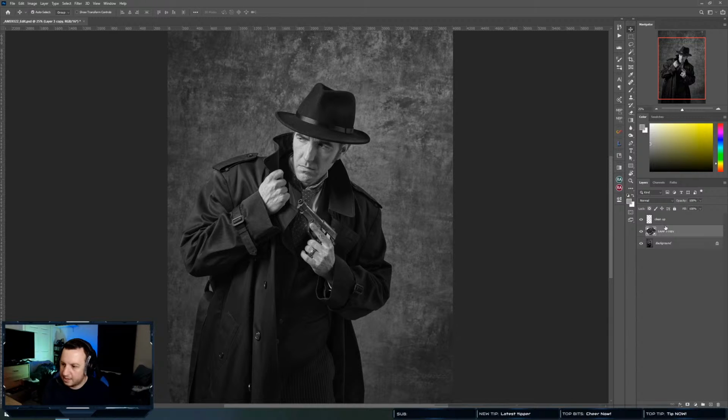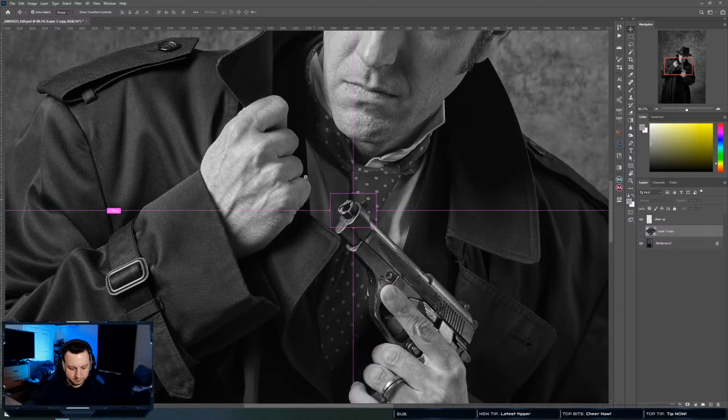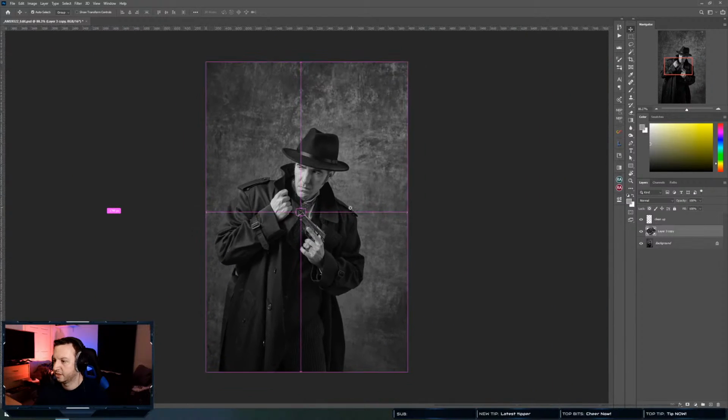So if I turn that layer on and off, you can see how messy the gun barrel looks. And now, oops, how clean it is. So I have my before and I have my after. Before and after, before and after. Perfect, right? All right. So now we're going to go into our frequency separation.